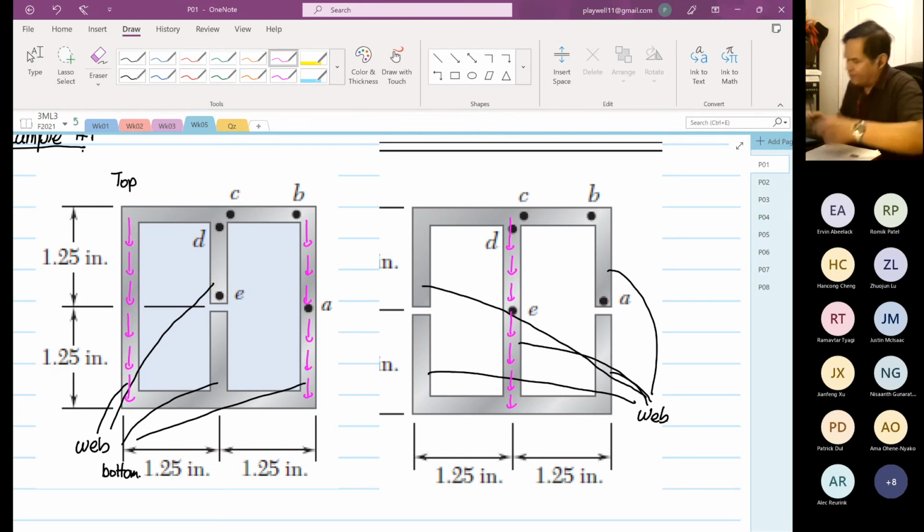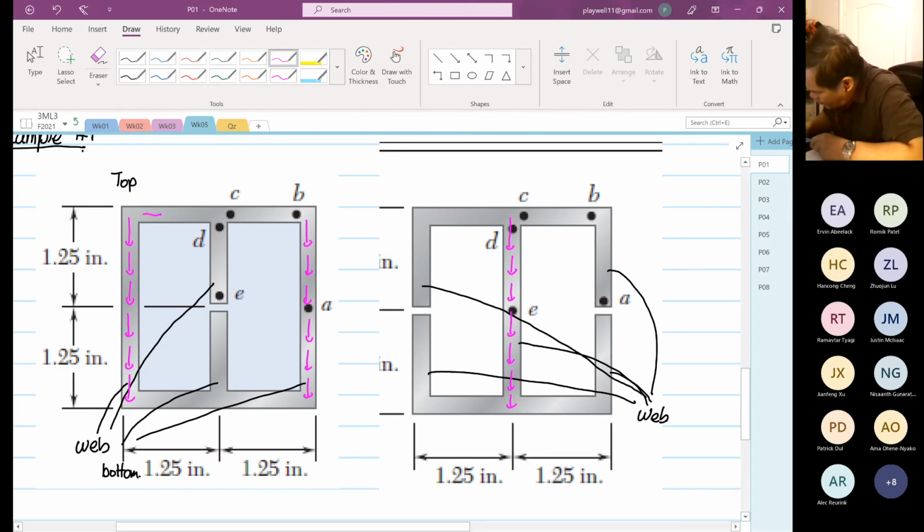Okay, so I'm going to the left first. So on the left, the fluid has to flow this way, right? And then it will come in this direction. And then when it's reached here, fluid has to be coming from here, right? And then fluid has to be going in this direction. Okay?